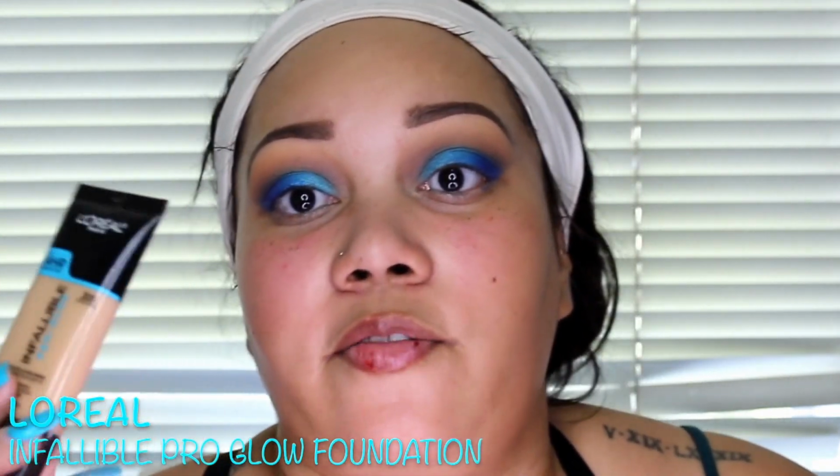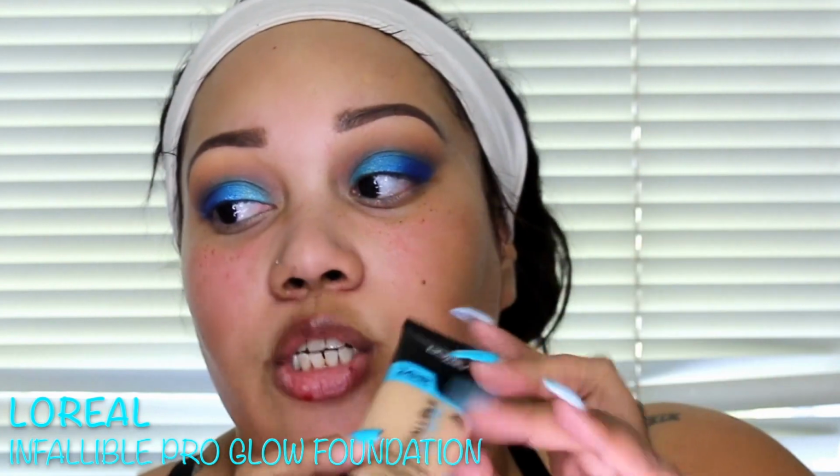Start with this foundation. This is a foundation that just doesn't want to be used. This is the L'Oreal Infallible Pro Glow Foundation. I'm using this one, not the matte, because again, my skin is dry. This is ironically my first drugstore foundation in my life. No, shocking. I really want to try this. This is in the shade 205 and I am going to apply this with a brush.